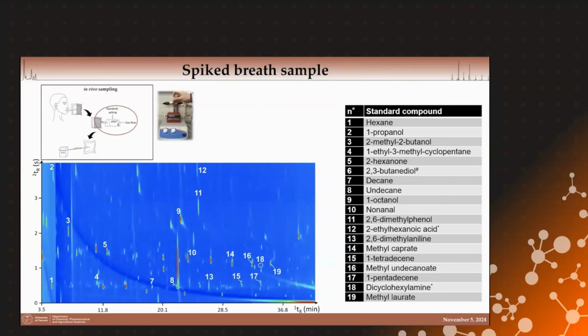So going to the sampling setup for in vivo sampling, so for breath sampling, here we relied on sampling using Tedlar bags. And the nice innovation we did here was to use this flash vaporizer that we used to spike breath samples with the same mixture as for in vitro samples. So in other words, we were able to recreate a scenario of target analytes within the breath matrix. And for this, we also use the same transferring conditions as for in vitro: 1 liter, same concentration of standards, and at 200 ml per minute.